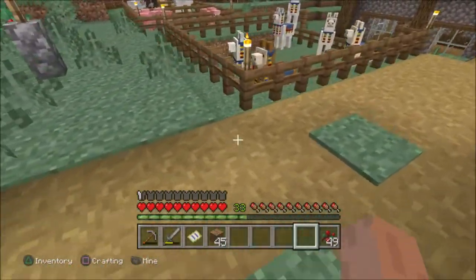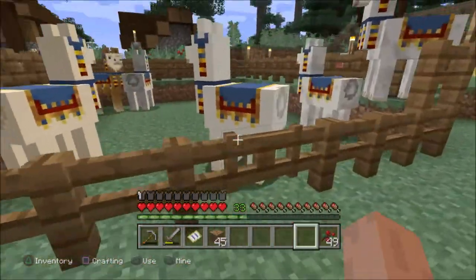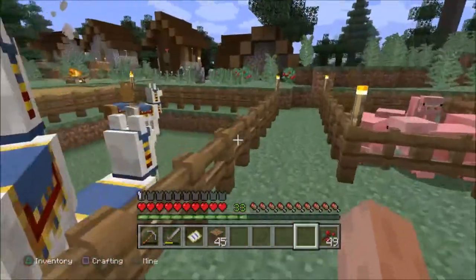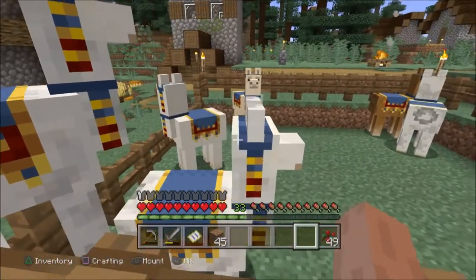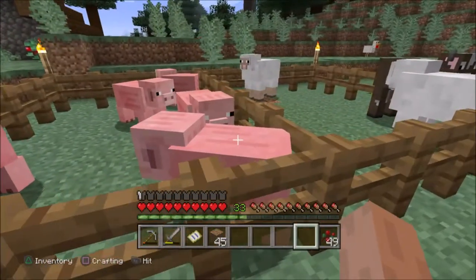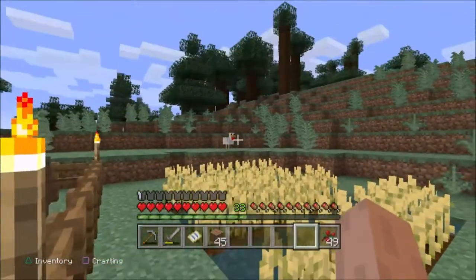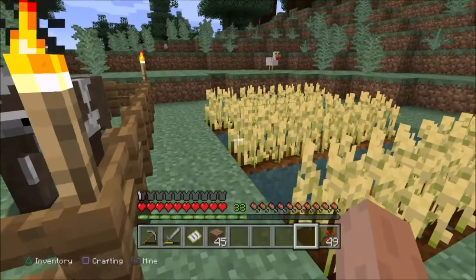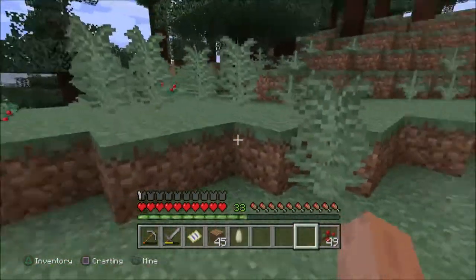Oh yeah, this is my farm. Check this out. Llamas. That's so cute. It was so hard to get them, but they're great. Okay, check out the piggies and the sheep and the cows. There are not a lot of them. There's one chicken over there. I need to get more. Egg. I need to make a farm for chickens.